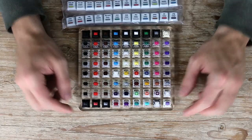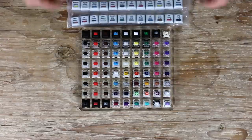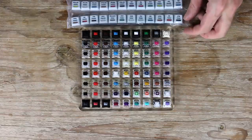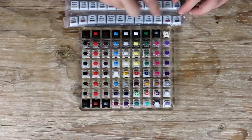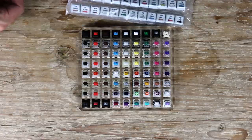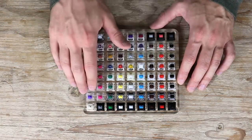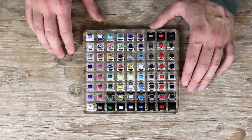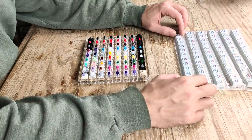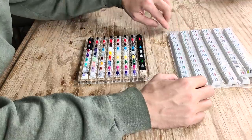Okay, I think I figured it out. Unfortunately, the keycaps are not in the same order as the switches, so I have to do some detective work, apparently. So let's see. I think I'm gonna start with the first row here, and I'm gonna try to find the right ones, the right switches, so to say. All right, here it is. So we have 72 different switches that you can put into your mechanical keyboard. So I'm really looking forward to putting these things on. It might be a bit confusing to know exactly where these go. I hope that this is correct like this, because it's not perfectly correct.